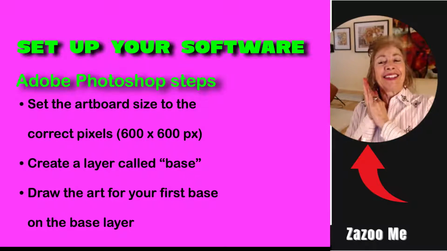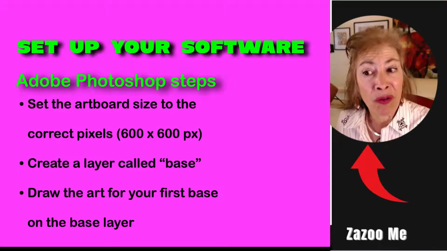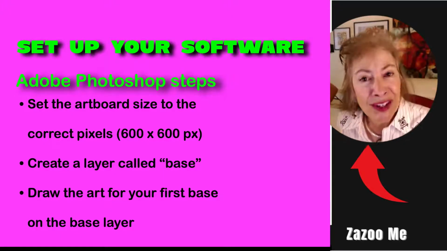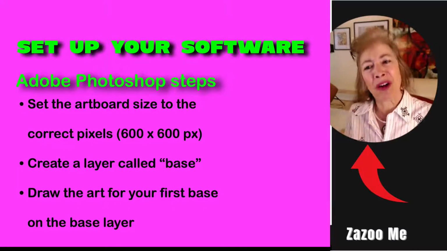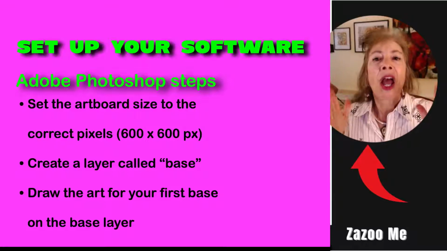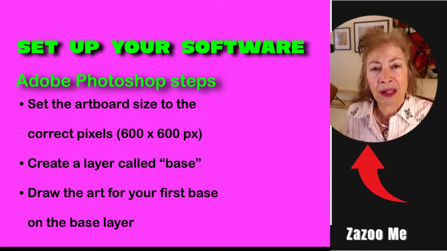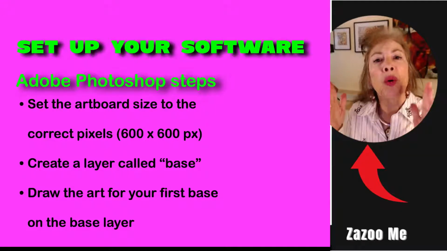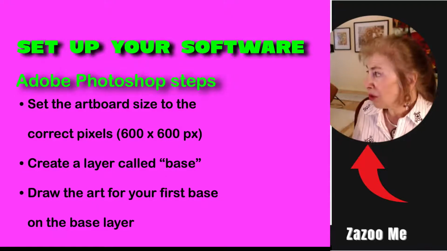Next, set up your software. You decide which software program you're going to use. If you don't know Photoshop, you do not need to use Photoshop. You can use GIMP, you can use Procreate, you can use any one of the software programs that I previously mentioned. But I'm going to lay it out for you in Photoshop. The first thing you want to do is set up your canvas, set up your artboard size to the exact pixel dimensions your final NFT collection will be. If that's 600 by 600 square, that is what your main size will be. This is what you will be duplicating for every single layer.